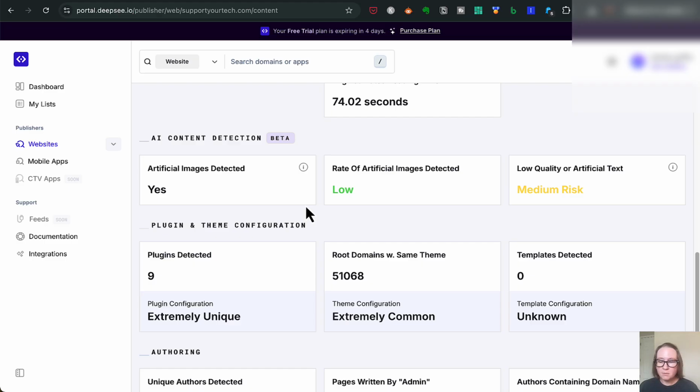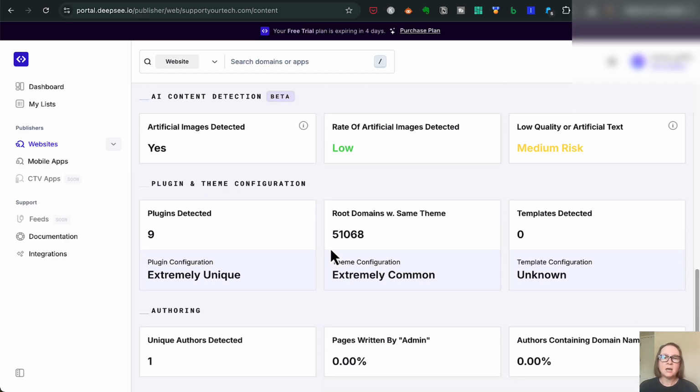If you are making websites, say for Pinterest traffic, which a lot of people are doing these days, and you want to monetize with Journey by Mediavine, make sure you're not using a common theme. Make sure you're not using the common plugins. Make sure your authors don't have admin in them or the domain name in them, things like that.